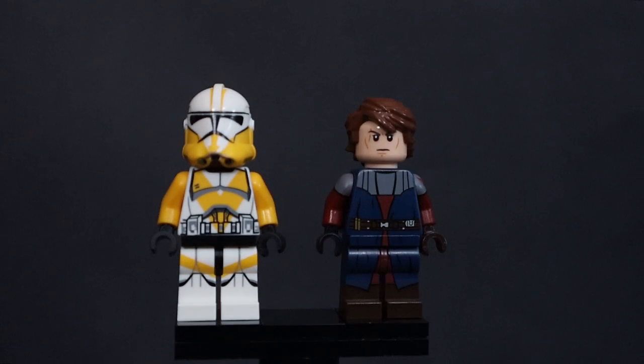Hey, what's going on guys? Welcome back to another video. This is going to be a review of two of the newest additions to my collection. This is a Clone Wars style Anakin Skywalker with the armor and the shoulder pads, and then a 13th Battalion Clone Trooper from Jedi Fallen Order, and on the right obviously is the Anakin Skywalker. This was made by Grandpa Clone Customs, so we'll have a card to him on the top right side of the screen.